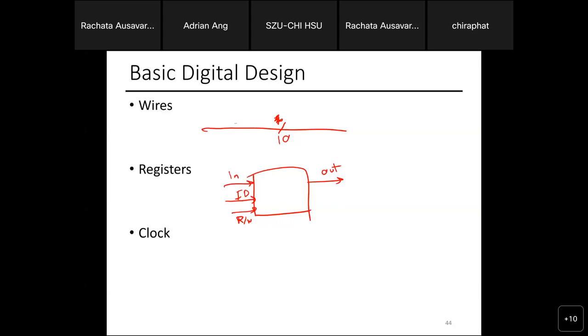Clock. When you buy a CPU, you know that there's a clock. What does clock mean? Basically, if you think about it, for the purpose of simplicity, I'll use the light here. Let's just do a demo first. Okay, so let's say I want to send the data 0, 0, 0, and I said this is 0, 1. Okay, how do I send 0, 0, 0? Oh, that's why you need a clock.